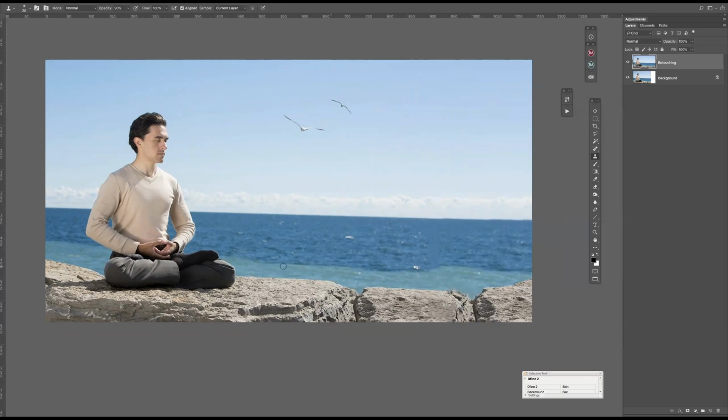But if I wanted to just blend texture and I see that there are these different white specks in the ocean, then I would hit J and move over to the spot healing brush. And I hit the left bracket next to the P on the keyboard to make a smaller brush. And then I go over to the areas that I want to get rid of, such as this little white area, and I just click and drag. It just cleans it up.